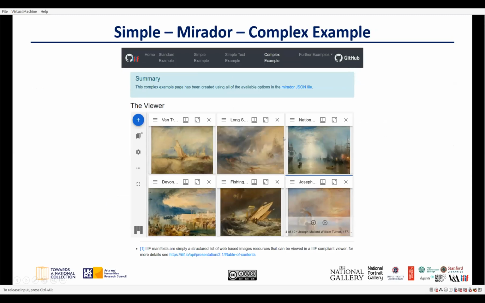If you're really feeling confident and adventurous, you can create quite complex presentations. So here we have an example of 6 different windows appearing in specific orders, showing Turners from 6 different collections. I haven't included the text describing how you do this because it's evil, but it is all on the website and you can go and explore and play with this if you want. That was one that was quite difficult to get working. The simple ones are easy.